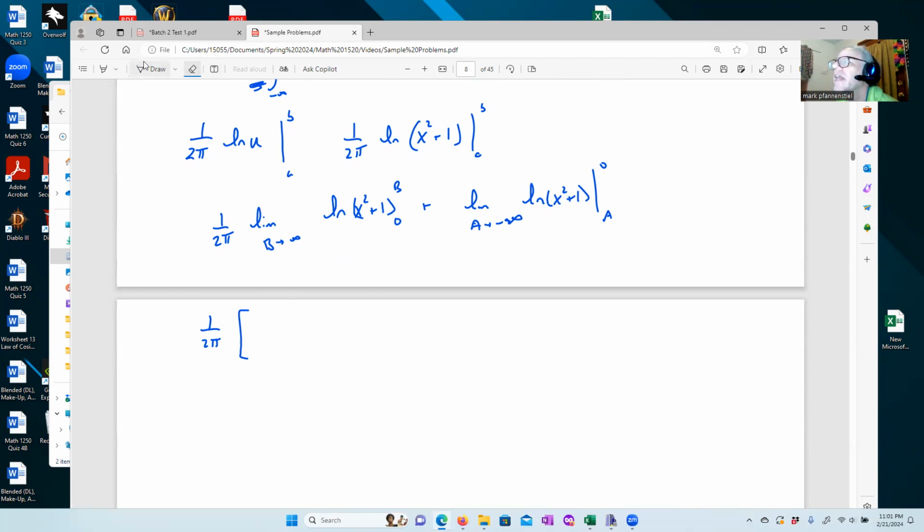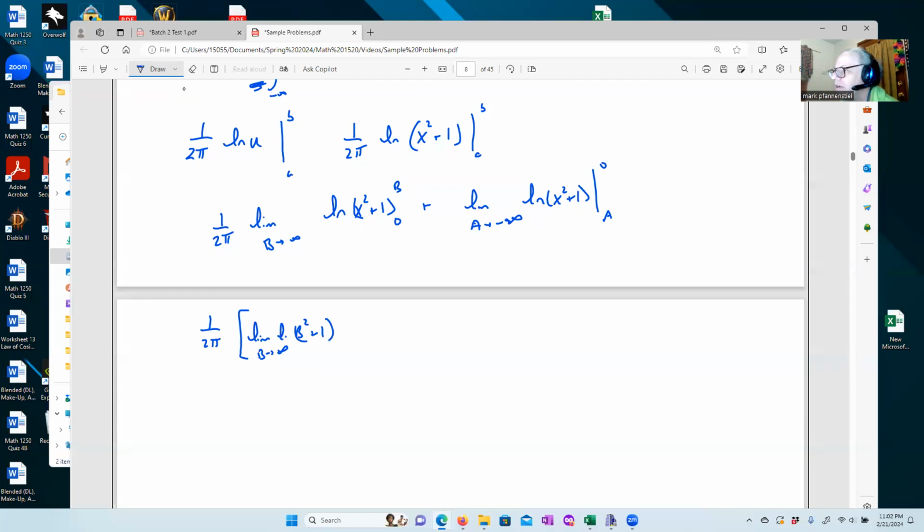It does get a little tedious to keep writing all of this stuff out. I get it, but this is the class where you're supposed to be learning to do this. So we have the limit as b goes off to infinity. By the way, don't forget that you still have limits that go off to infinity, or limits that go to zero, or any other number that could be improper. And if you have to use L'Hopital's rule to get the answer for this, that's what you do. In this case, we're just going to say this is the limit as b goes off to infinity of ln of b squared plus 1, minus ln of 0 plus 1, because right when x is 0, we go ahead and do that.